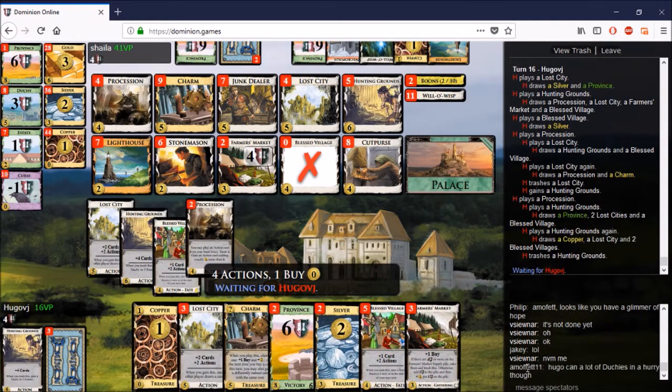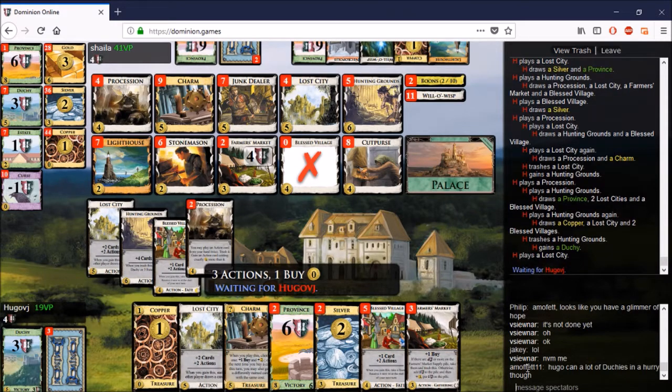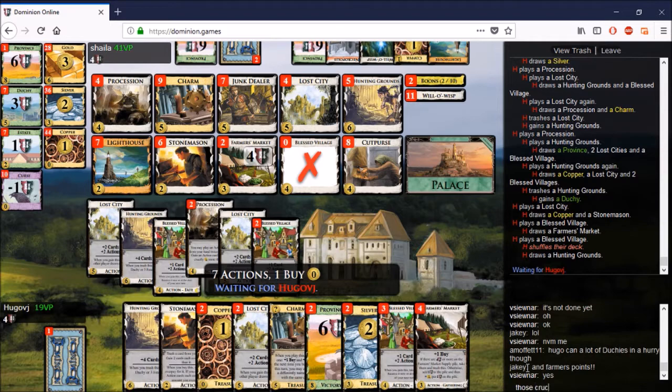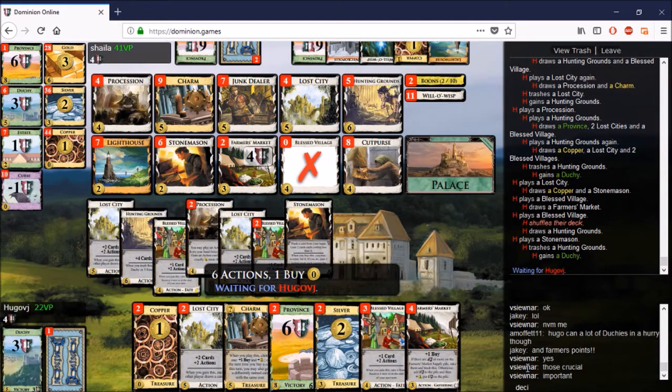Look at this turn from Hugo here, right? Procession on hunting grounds, right? So he gains that duchy from that. Good. So that's 1 duchy. Now let's see what he has here. Right? So Lost City, Blessed Village, whatever, that draws, who cares? Nobody cares, right? Stonemason on hunting grounds. Big, big, big points play here.